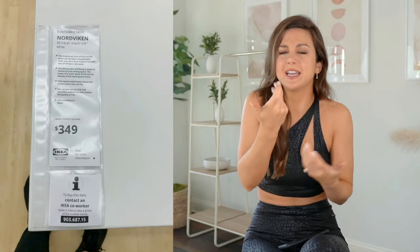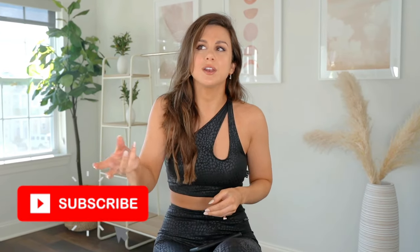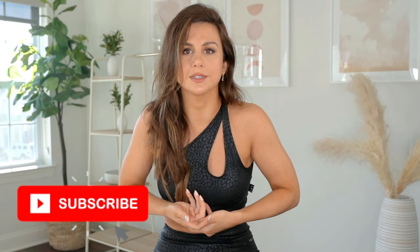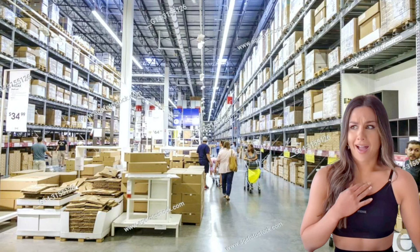I was so confused. I would see things I like, take a picture, because I was like, all right, I guess I'm gonna show somebody this and they're gonna go retrieve wherever it is. I didn't know. I was starting to just pull things off and take them with me, but that's not how IKEA works. You gotta go get it in a warehouse down below. So I had a couple pictures on my phone of the things that I wanted to snag. We go to that warehouse, the shelves were stacked like 20 feet in the air. I was looking for this coffee table and it was all the way on the top. I didn't know how to get there.